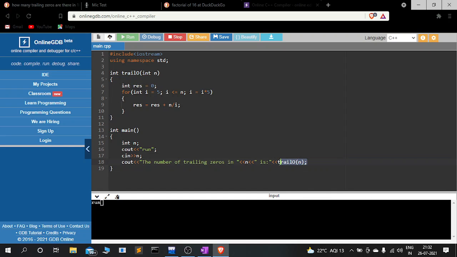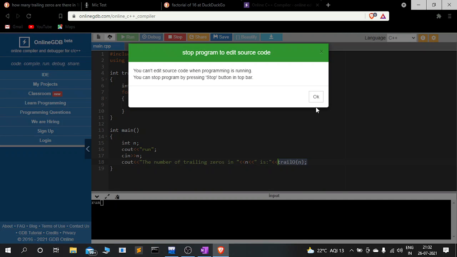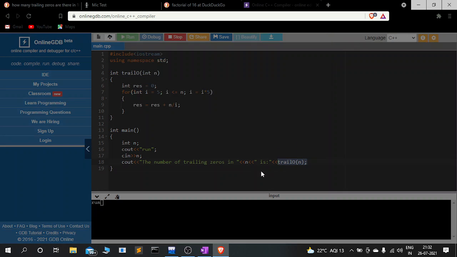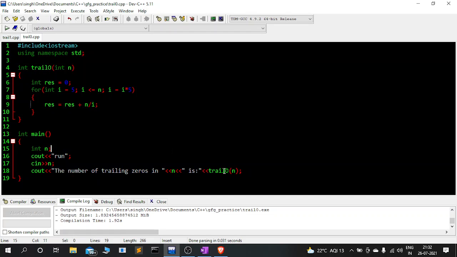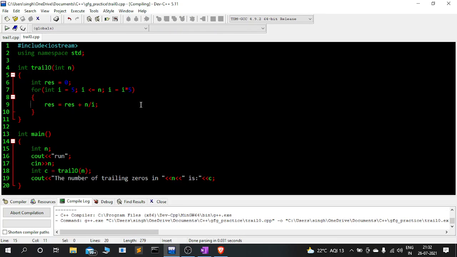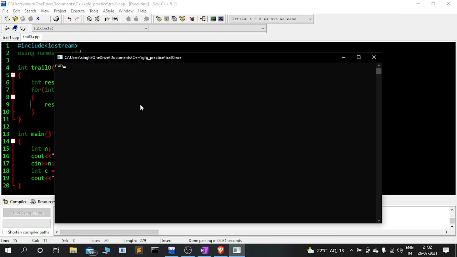Okay, let me just take this as C. I don't know what's the problem here. Int C goes to this. Now let's try to run this. Okay, I haven't given numlock.